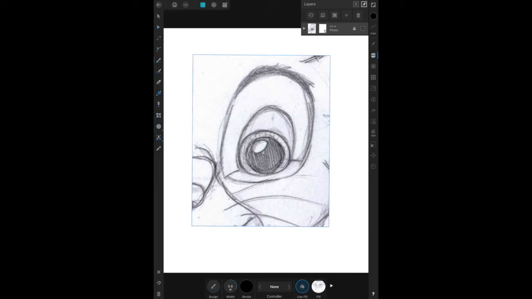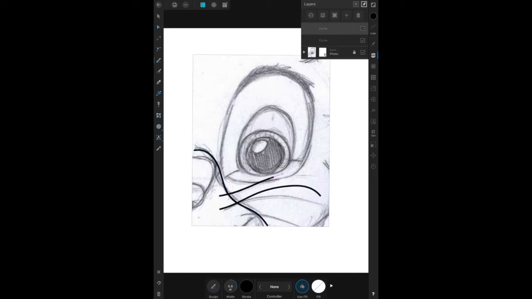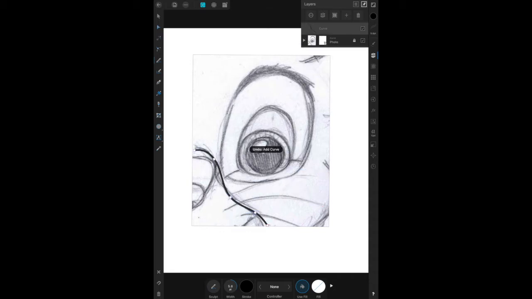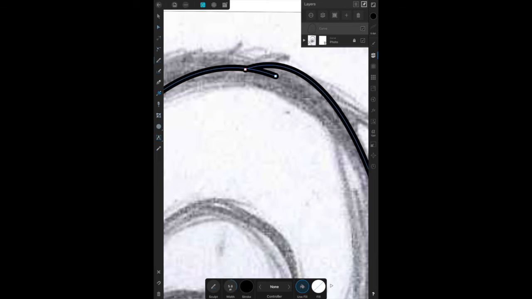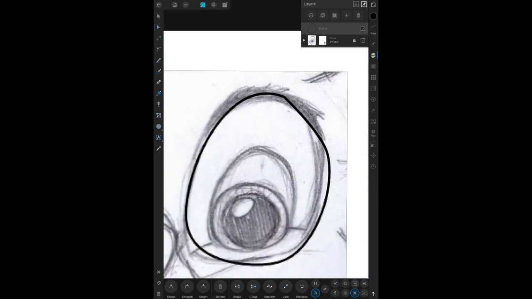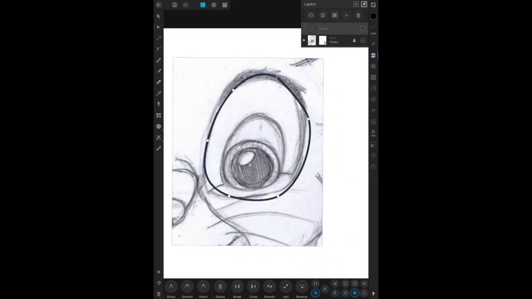The last tool I'm going to be using today is the pencil tool. The pencil tool makes absolutely gorgeous, flowy, open lines. So in this case, I'm going to use this for the mouth and for the whiskers, but the pencil tool is kind of a pain when it comes to any closed shapes. As you can see, when I make the eye and try to close it at the top, I just miss. So if you are going to be using the pencil tool, just make sure you go back and clean up any loose nodes and connect as many lines together as possible to make closed shapes.